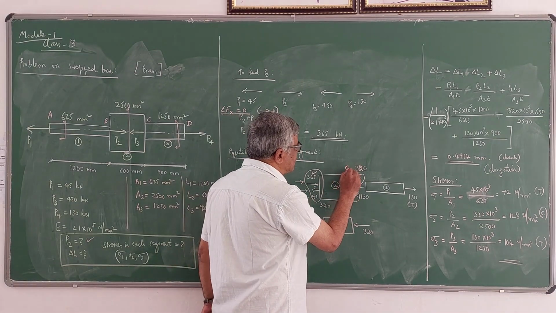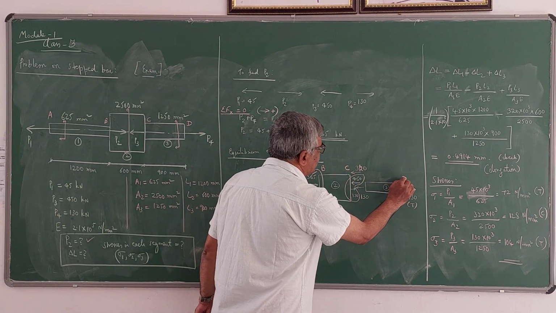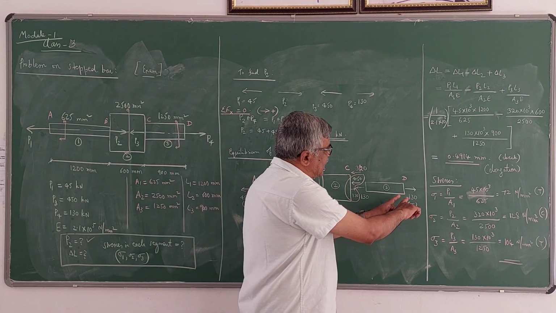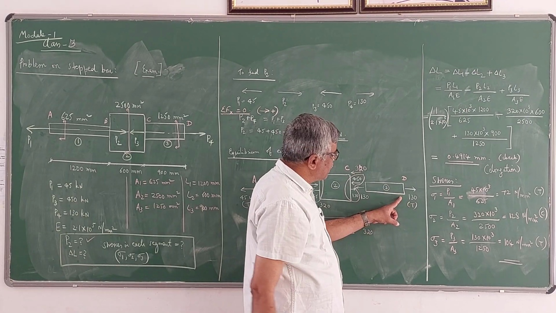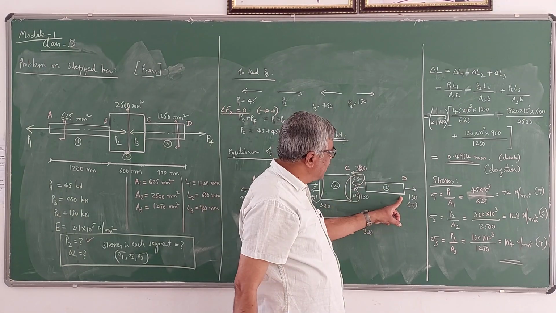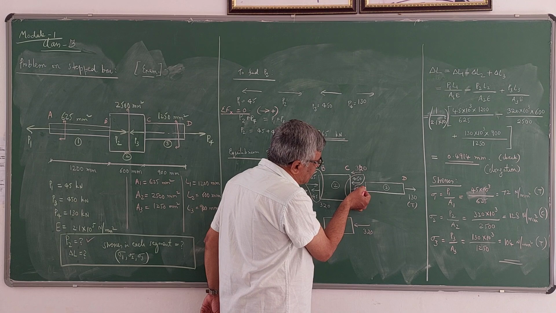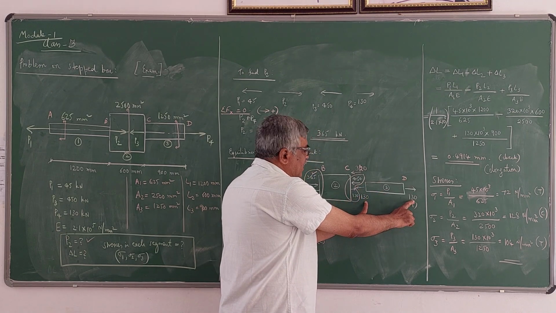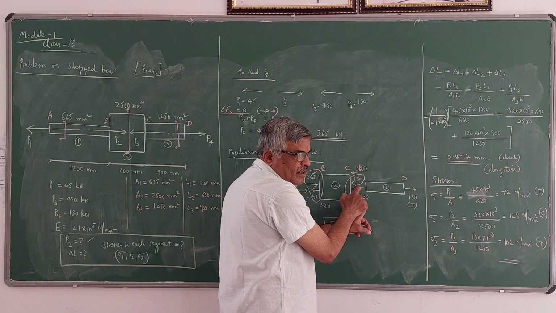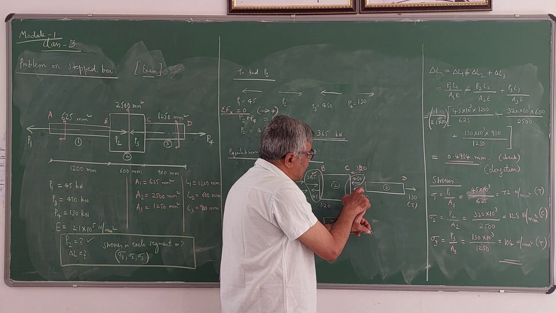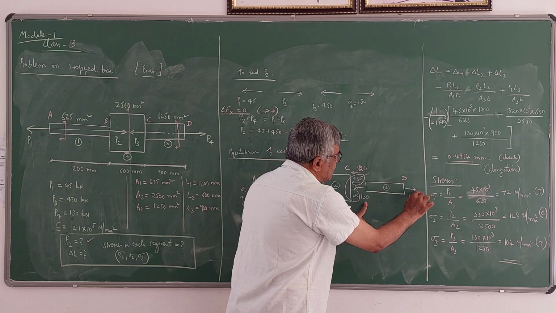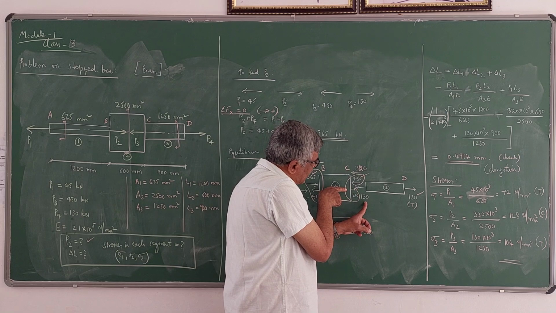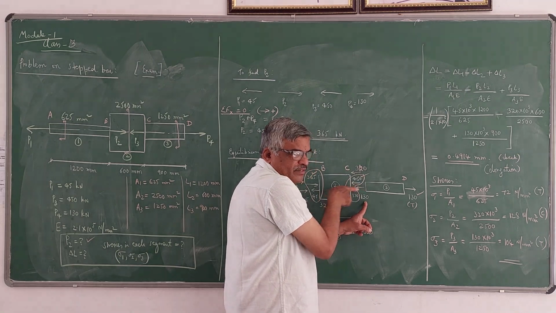Similarly, you consider junction C. 130 kN is acting at this end D for this third segment. To keep that third segment in equilibrium, we have to introduce another 130 kN in the opposite direction. See here, this is under tension. Now, this is given, but this is introduced, so I have to nullify the effect of this. So I have to take another 130 in the opposite direction, like this.